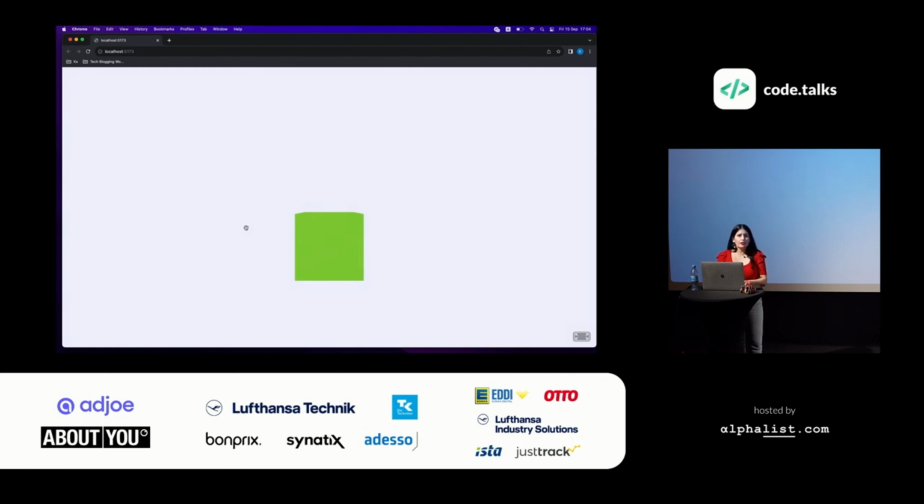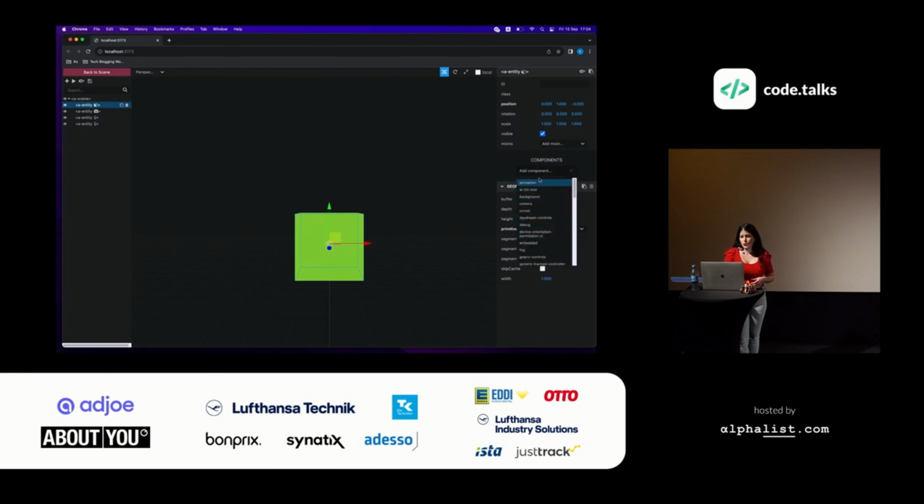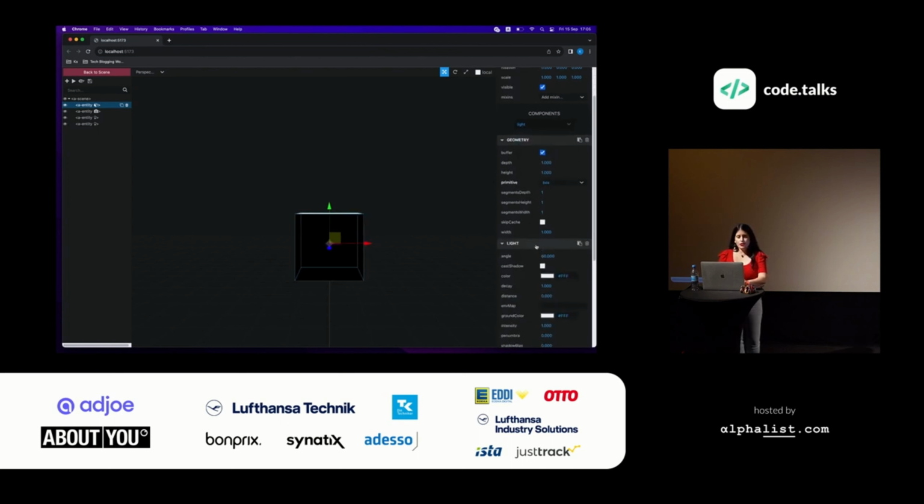We can, of course, inspect it like we have the developer tools. By pressing Control Option, we can inspect this element. If we click on it, we can see additional components that we can add to our entity. We can add, for example, light. We can copy paste it and play around with it. If we want to debug something, you can give it an ID. If you have several boxes in your virtual world and you want to check which one, you can give them different IDs and identify them by ID. So here we have this box. Let's escape this and close it.